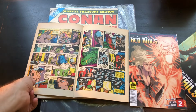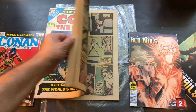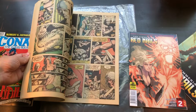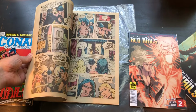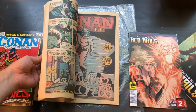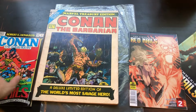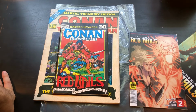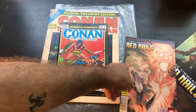So yeah, I would say by far the closer adaptation to the source material comes in the form of the Barry Smith, Roy Thomas version. But of course, it's Roy Thomas. If he can help it, he's not going to leave a single word out of the source material, or as little as possible. Again, he has the award, as far as I'm concerned, for the most accurate adaptation of Dracula ever.